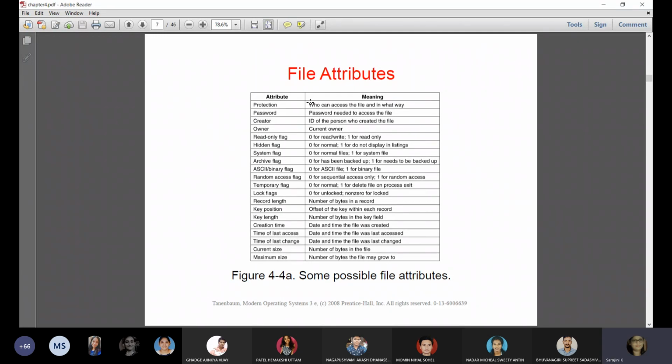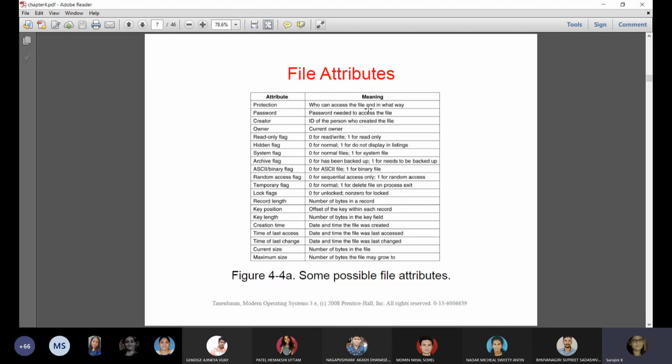Protection: in Unix, which you will study, when you create a file you can create it with privileges. That means who can access the file. Only the owner can access, or the group can access. You can give privileges like that, and that is called protection.